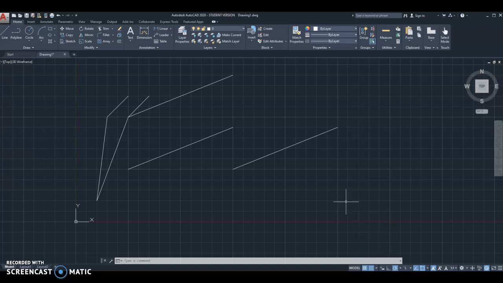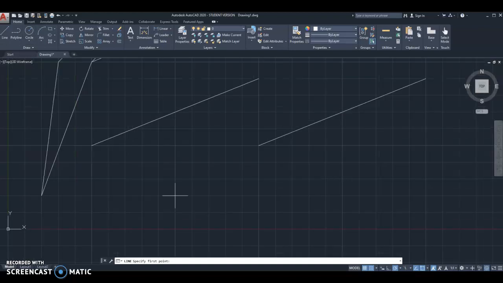Let's say like 30 degrees. So I can choose a starting point, and when my cursor gets close to, I think I should turn off snap mode. Snap mode's kind of interfering. There we go. When I'm close to a 30-degree increment, a green line shows up, and I can snap on that line.